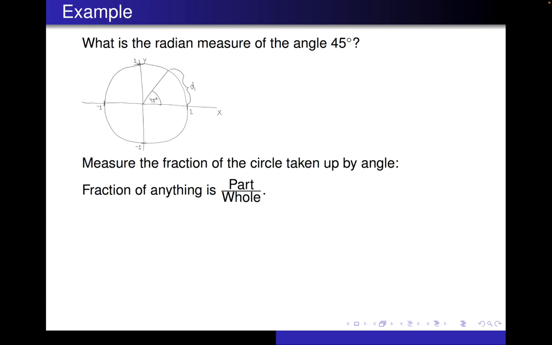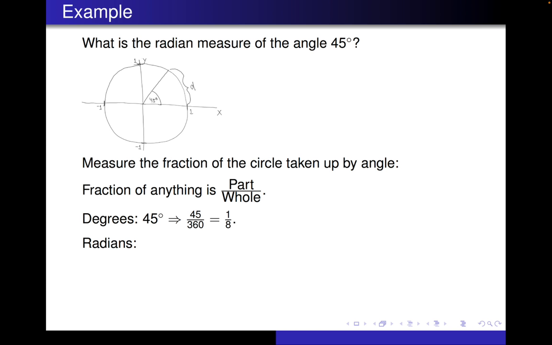So remember how fractions work? This is just basic from the first time you ever thought of fractions. The numerator is the part of the fraction, and the denominator is the whole of the fraction. In this case, first we look at the degrees. We're looking at 45 degrees, that's our part, and our whole is 360 degrees. So the fraction of the entire pie that we have is 45 over 360, which we could leave like that, but just for fun, I'm going to reduce that. That is 1/8. You can check my work if you want.